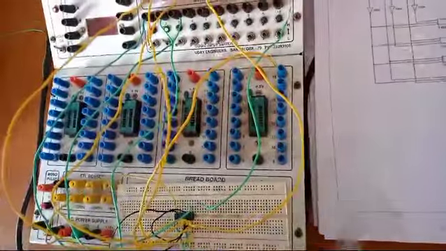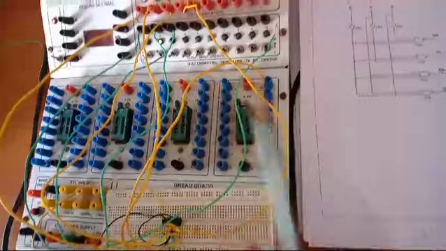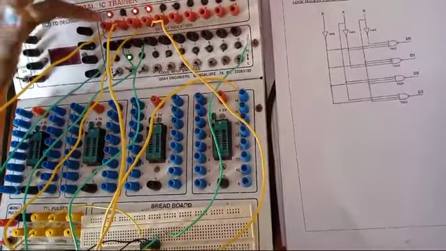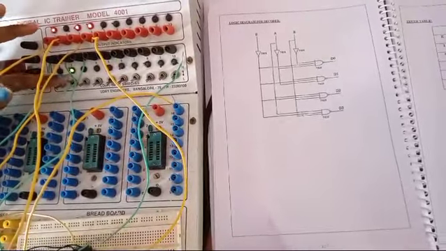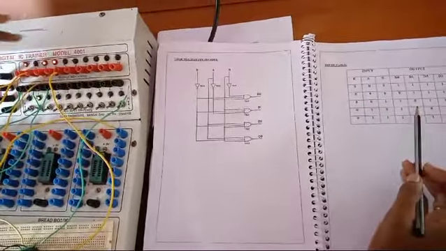These are all the connections of the decoder. Power supply and ground are connected with the ICs and the input. This is the input code, this is the output code. We can apply the input 0100 and the output is 0011, and the output is 1011.